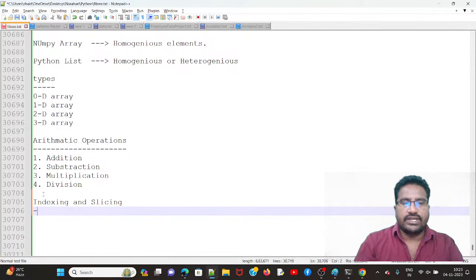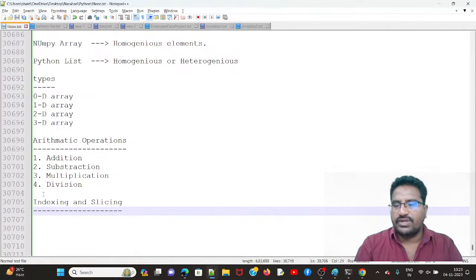We know what is indexing, what is slicing, right? Indexing means fetching a specific element, right?